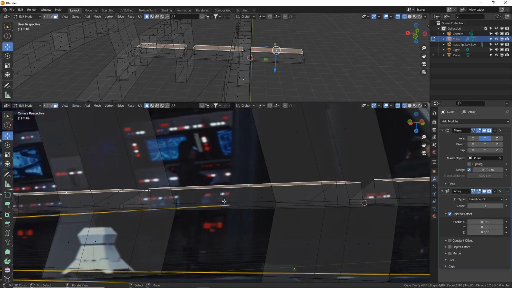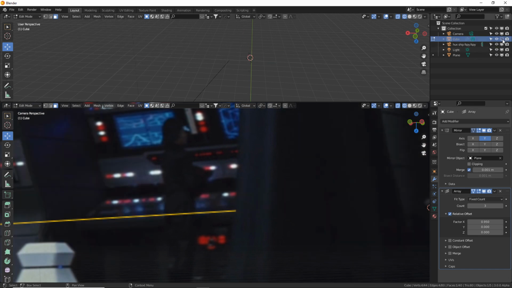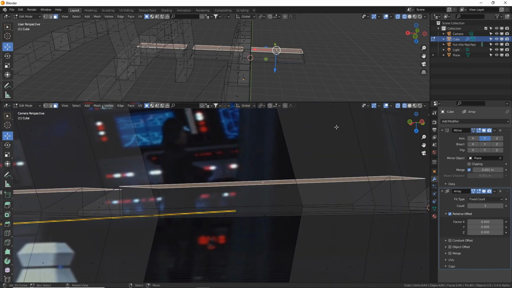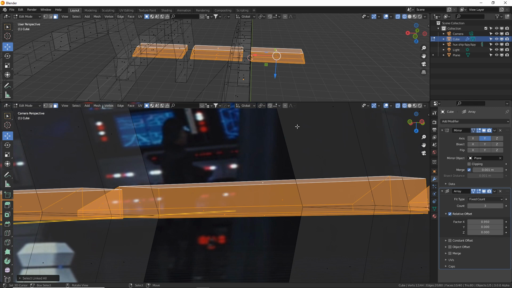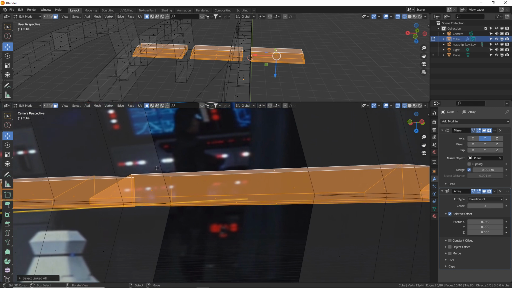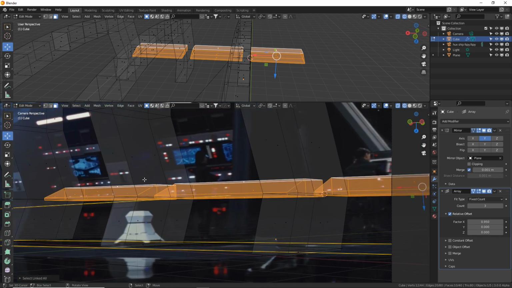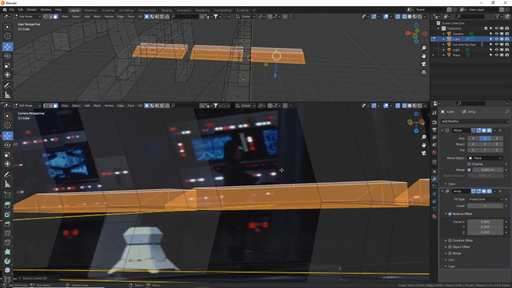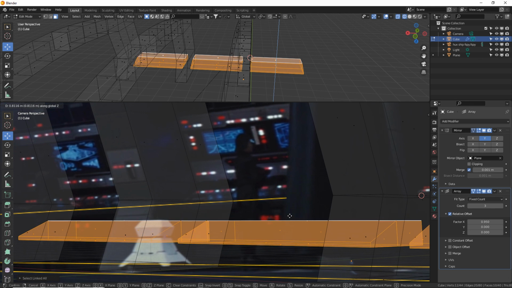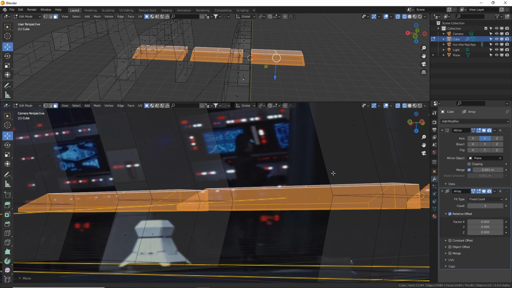I think I made everything. Let me just hide the cube. Yeah, the desk is a little too high. So Control L to grab that. Remember, we made a whole new cube for this. This is not part of the beam. It's the same mesh and object, but it's separate polygons. So I'm going to G Z to move it down and try to line it up. There we go.